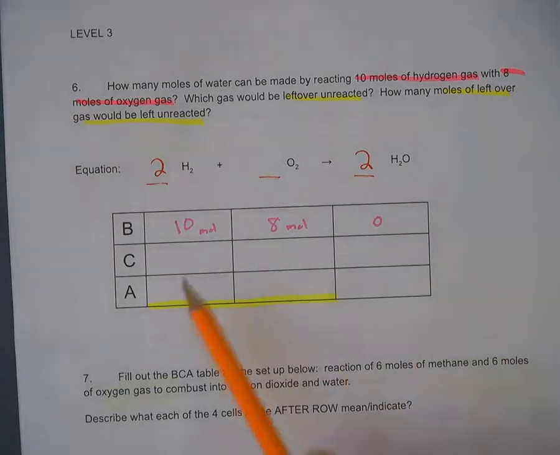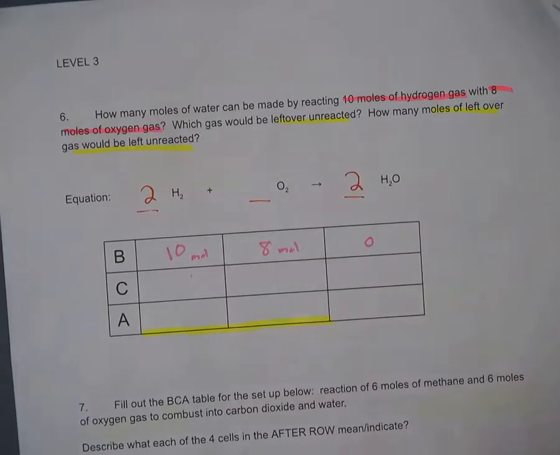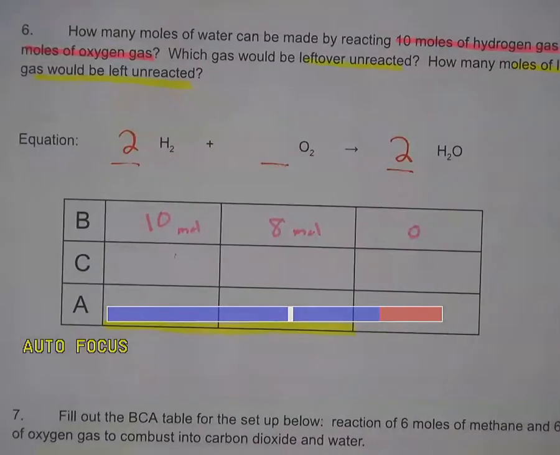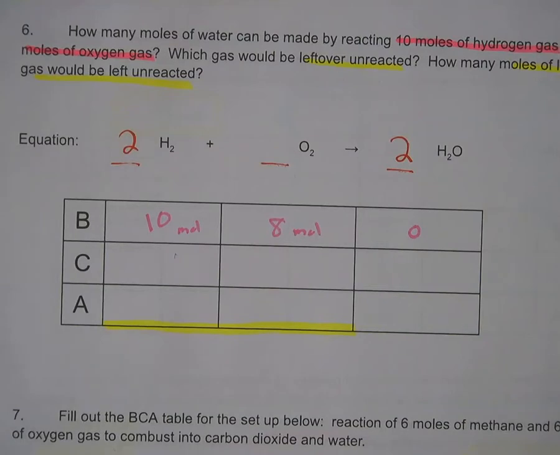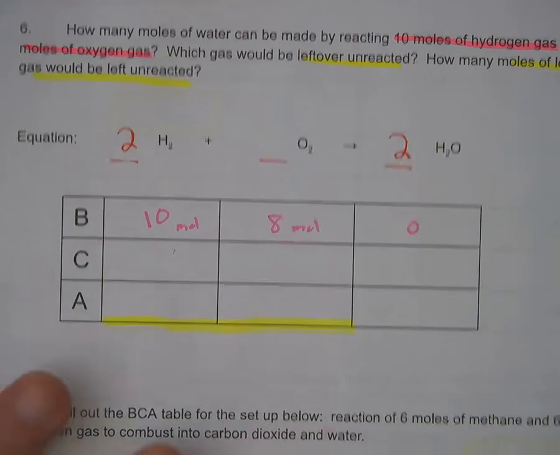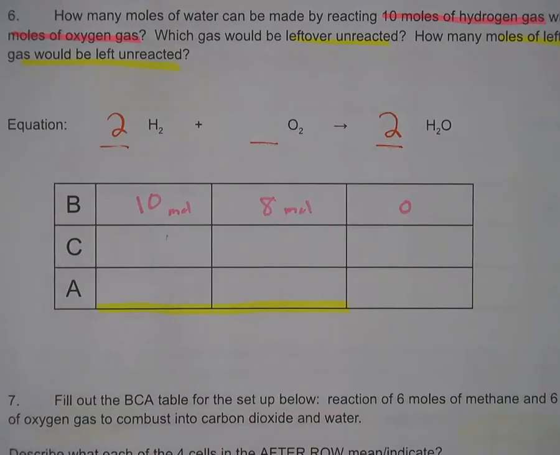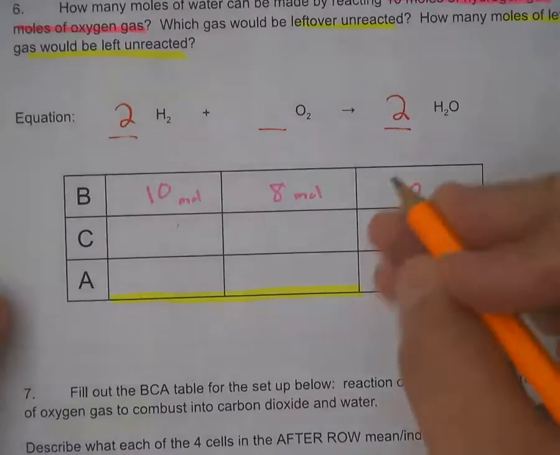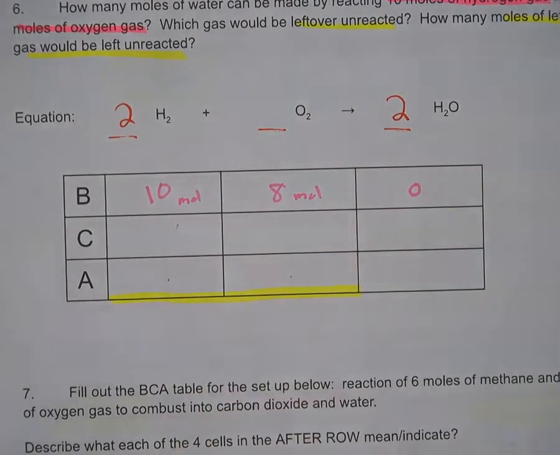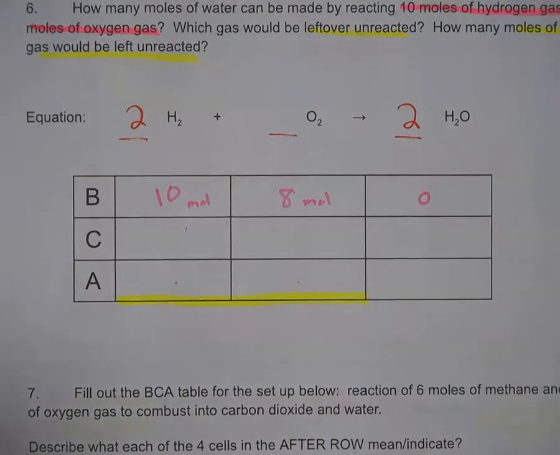So if I use 10 moles of hydrogen and 8 moles of oxygen, one of these is going to run out first. Well, which one runs out? There's all kinds of techniques where you can avoid guessing and checking, but I just like to guess which one's going to run out first. And so if I think that I got to put a 0 here or a 0 here, I'm going to do the wrong way first to show you how you know if you're wrong.